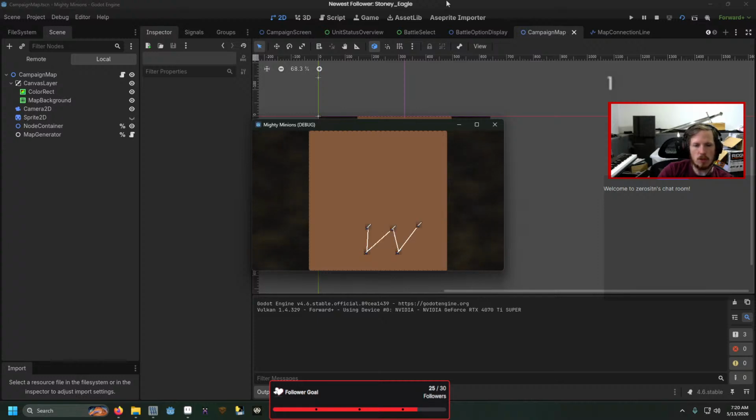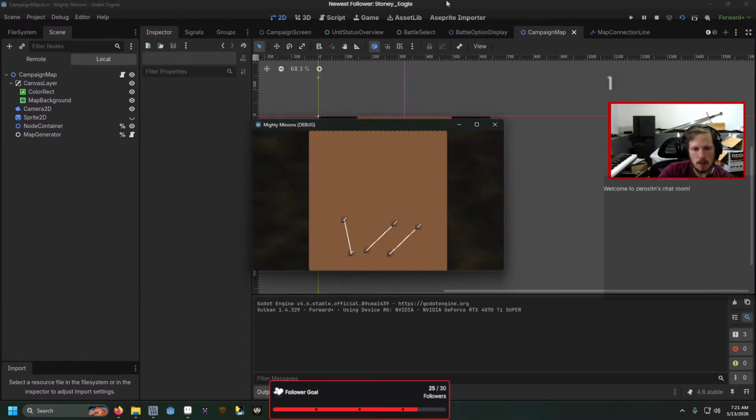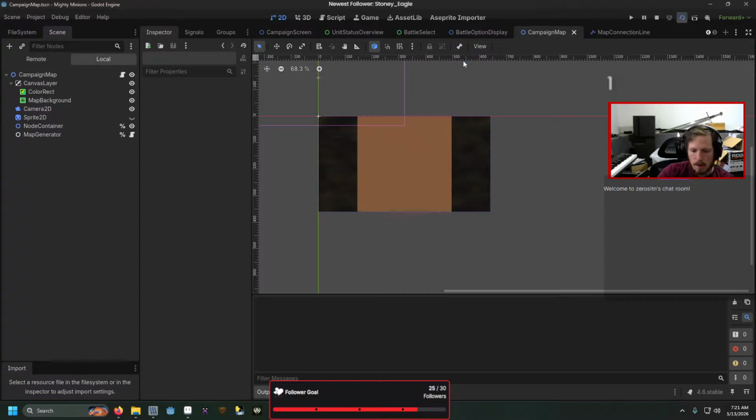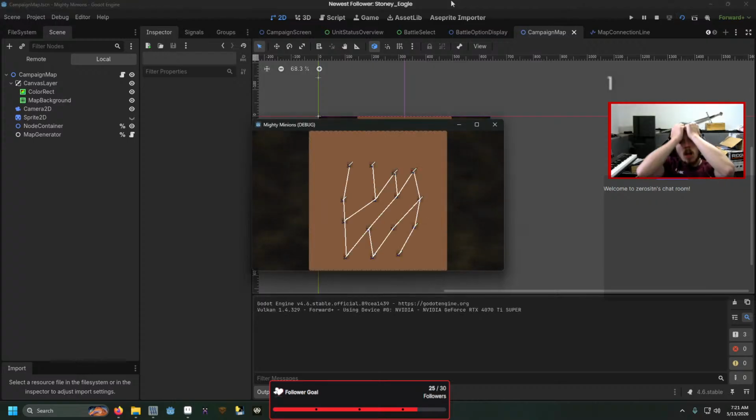So, like, if you're choosing one of these three, you should be able to see where the other ones would lead, at least. Oh yeah, that's so cool.